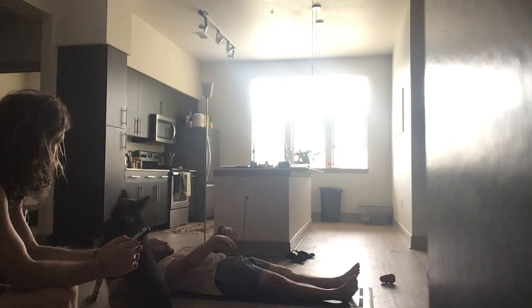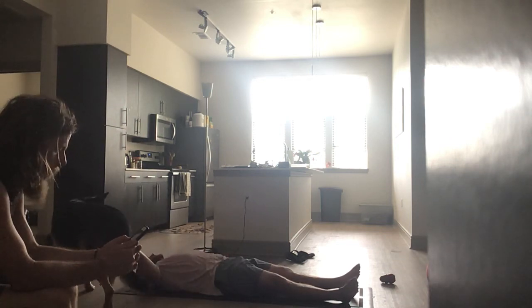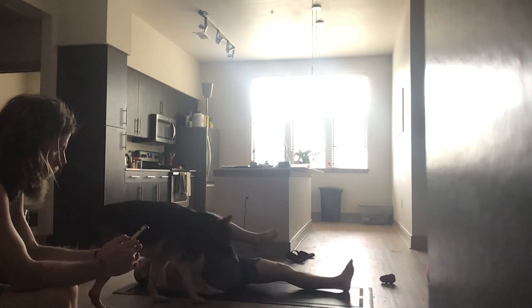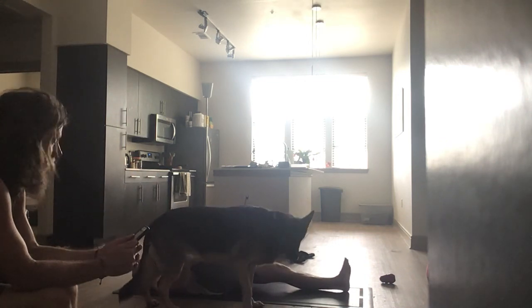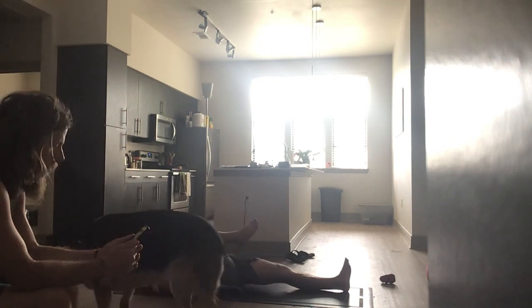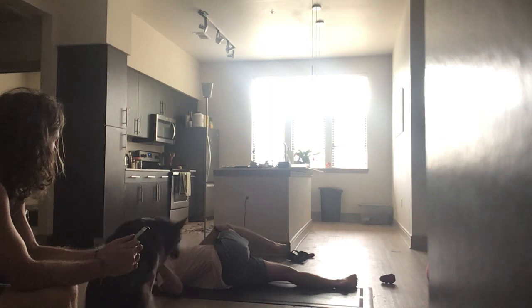When you get to the bottom, draw your right knee in towards your heart space. Wrap your arms around your right shin. Take a big breath in. Extend your left leg long. Exhale, supine twist. Take your knee over to the left side and then tee out your right arm, gaze to the right.